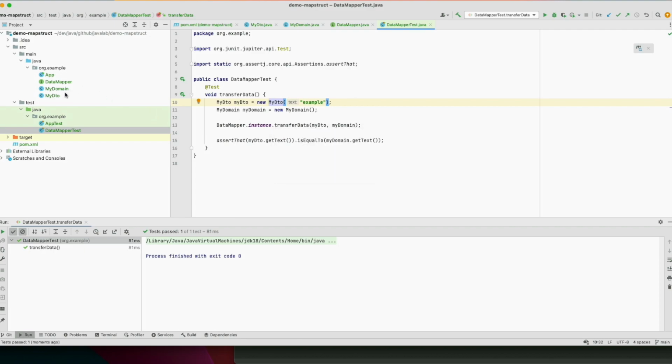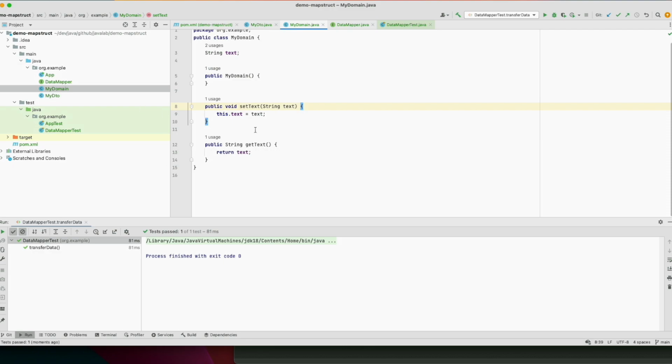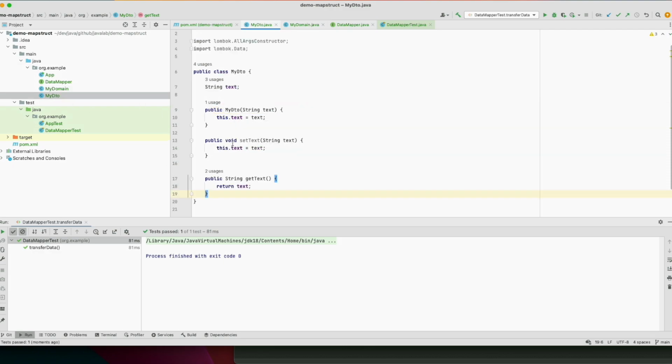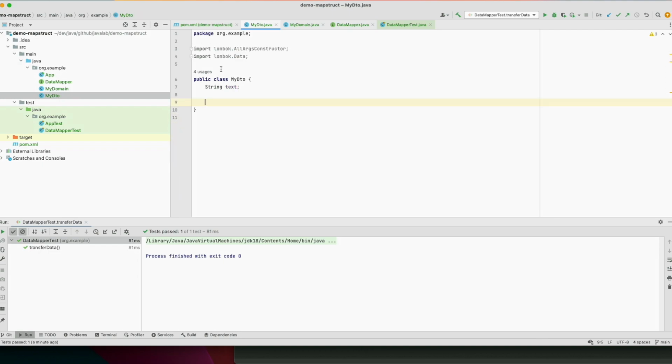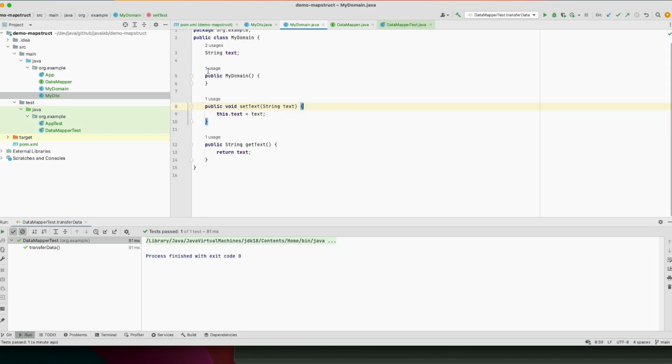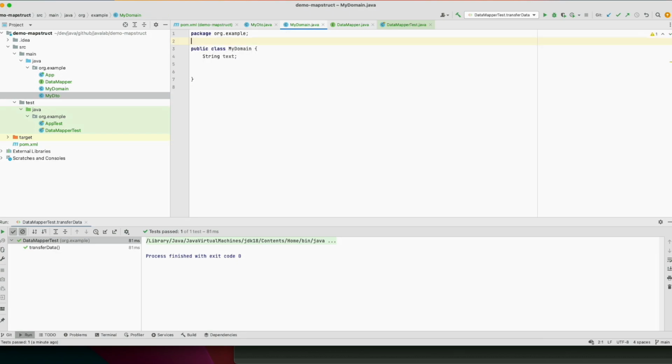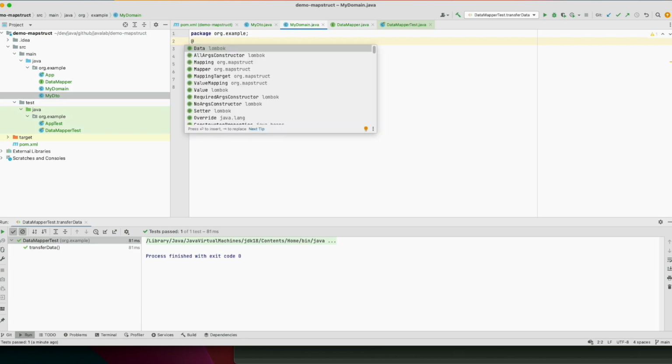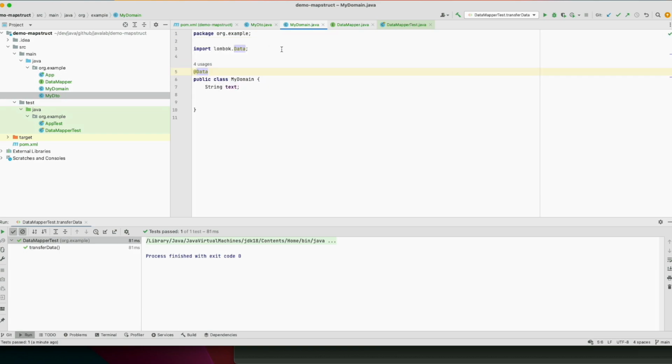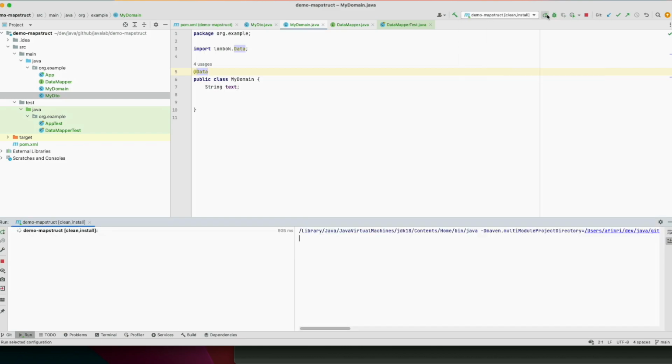Let's have a look at our entities. We see that we have some boilerplate, so in this video we will use Lombok to get rid of it. Let's remove this and just annotate it with @Data from Lombok, and we will provide this constructor, and we do the same here. We remove all this stuff and annotate the class with @Data, so no need for any constructor here. We need to reinstall the package.